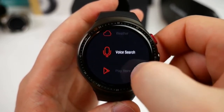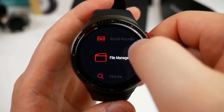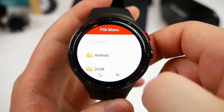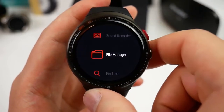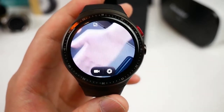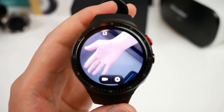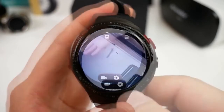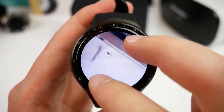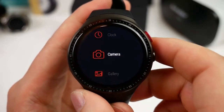Let's check the file manager — here you can see the memory and internal storage. Unlike the Lempho LEM5, this watch also has a built-in camera with object tracking, similar to what's seen on the smartwatch called KW88. It's working good and seems to be okay fast. Let me take one picture — and I can in fact zoom with two fingers, so the display has support for multi-touch. Nice.